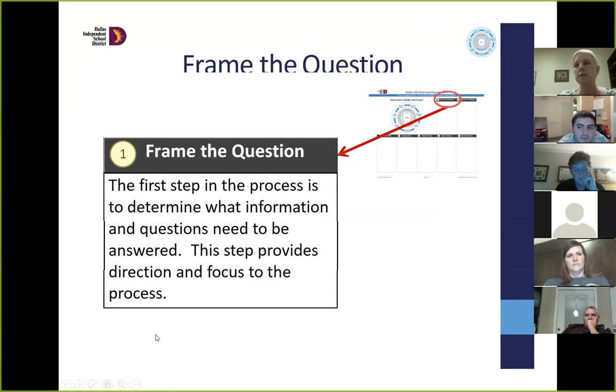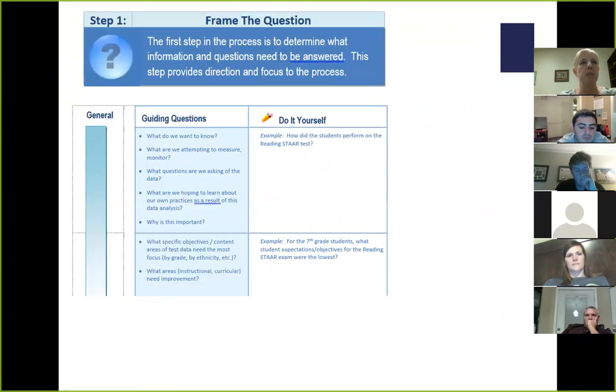Because if we had just tried to fix everything that was wrong with algebra, we would have completely missed the point. We had to really focus on and identify what our students were missing from 7th and 8th grade concepts that were the building blocks for success in 9th grade algebra. Okay? So we've got a tool that you can use, and I posted this for you tonight, I think. If not, I'll go back and double check and make sure I did.